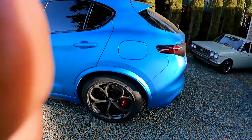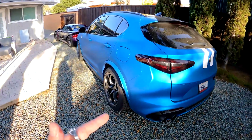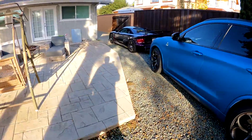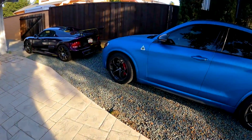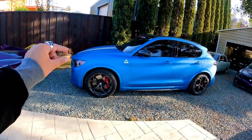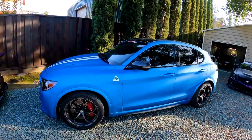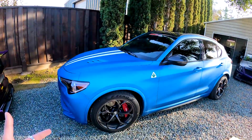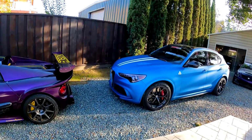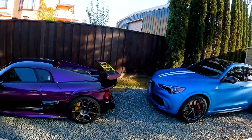Oh, this one also has a 2B exhaust with the black tips. So I did a full catback system on this one and lowered it on H&R Sports Springs. And that's why it sits, because usually these have a much bigger gap in the arches, and so now it looks a lot better. We did some carbon side mirrors. There's not much more you need to do to this car. I think I'm going to buy a couple other aero accessories here and there, and maybe a tune, and call it done. But that's pretty much what we did at the shop.